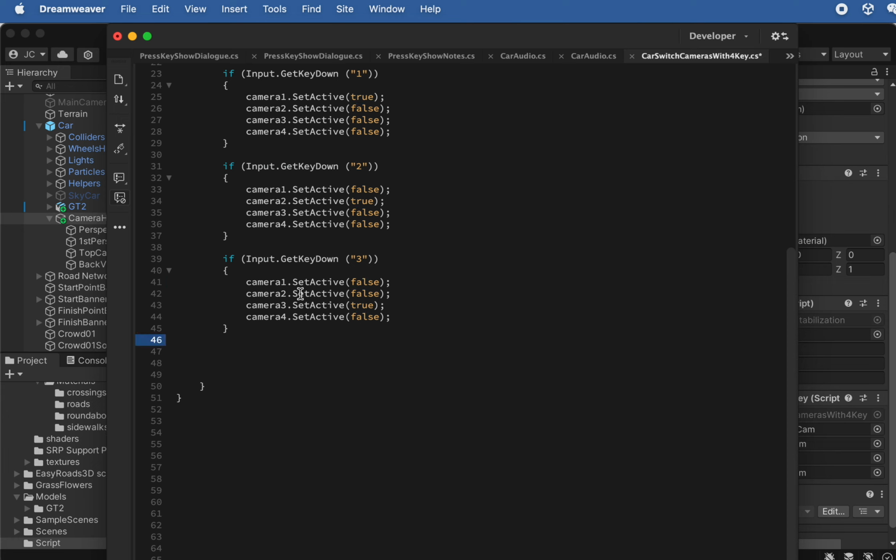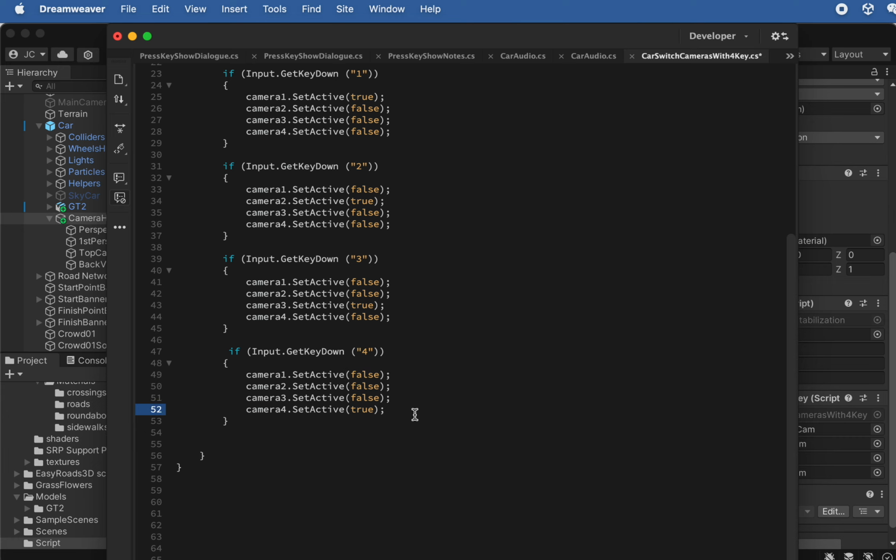Now you can just pause the video for 1 minute and finish the 4th paragraph. You all know what you should do. Pause it for 1 minute, do it yourself. Press the 4 key, you will be able to switch to camera 4. Alright, now I'm going to do it. So if I put number 4, then the 4th camera will be true, right? And all the rest will be false.